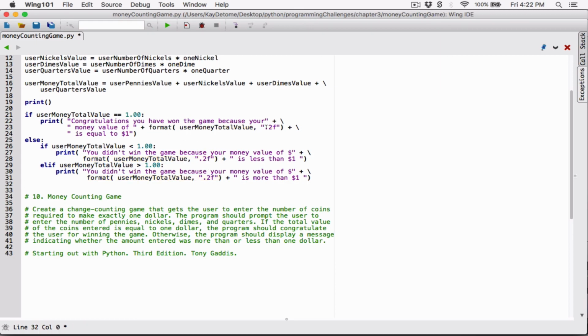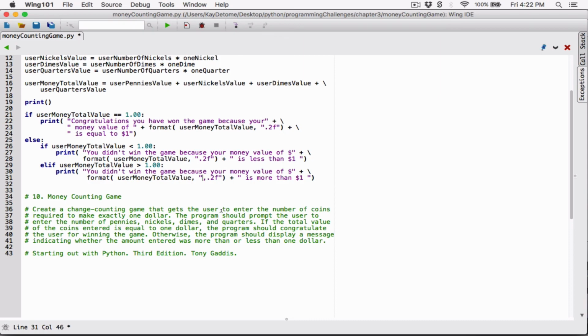One more thing with the formatting. We wanted it formatted as a float to 2 decimal places, but if I put a comma here, it's going to automatically put commas where necessary. So if that dollar amount, let's say, it won't happen in this case, but this is the proper way to format a money value. If the total value was, let's say, 1 million, because I put a comma before the precision and the type, it's going to put commas where necessary.